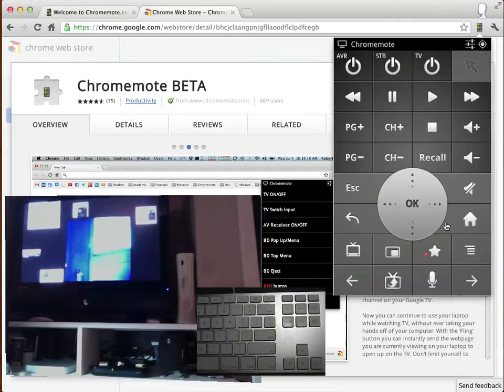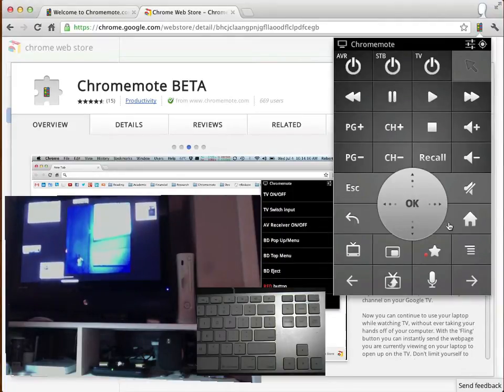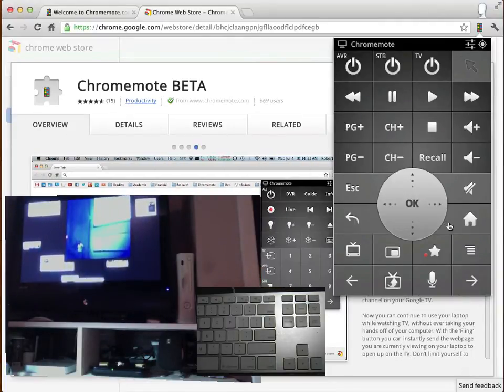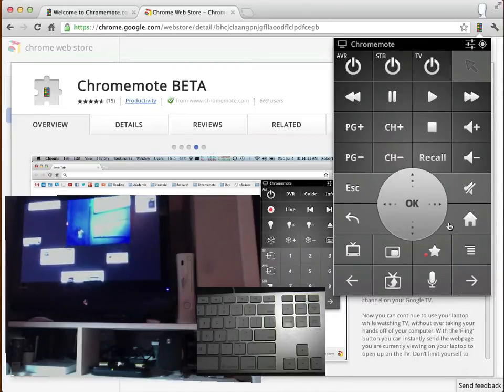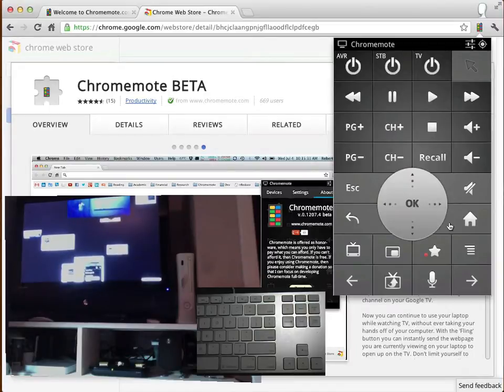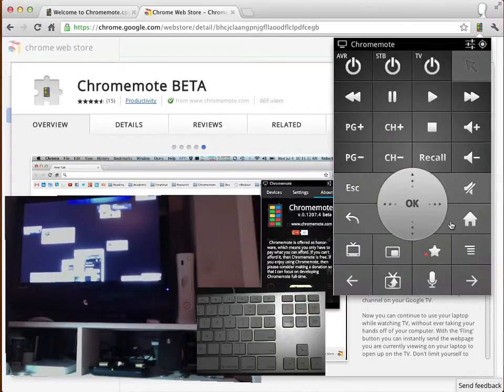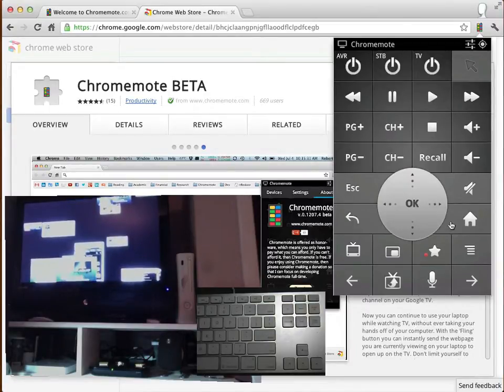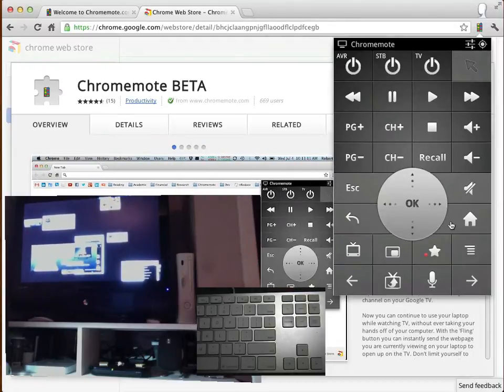Now that I'm connected, I have full control of the Google TV and all the devices that it controls, as far as set-top box, an audio-video receiver, and really some other pretty cool things you can do as far as I've programmed in my Apple TV, my air conditioner, and even a dimmer light switch into my Google TV.